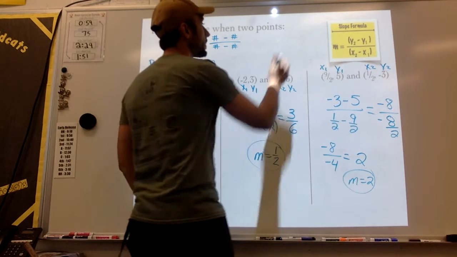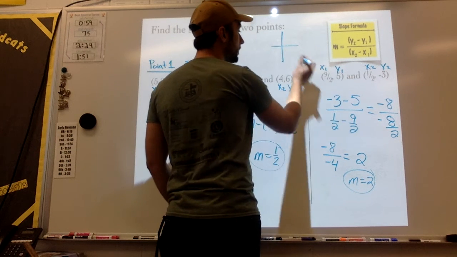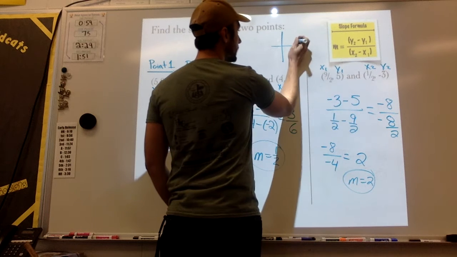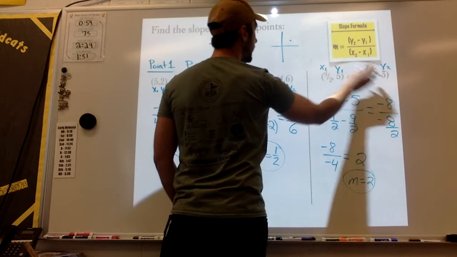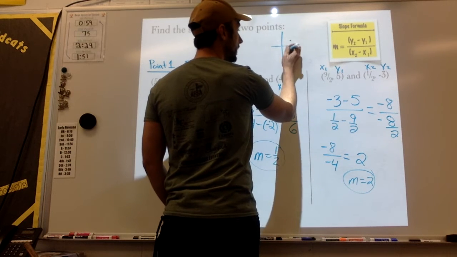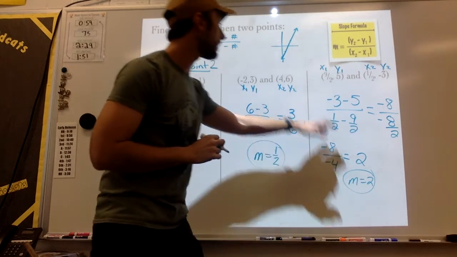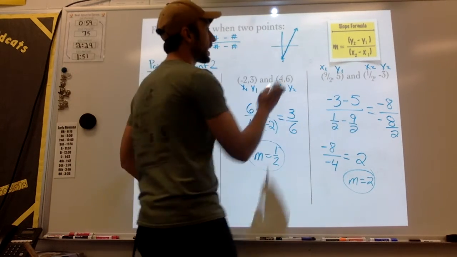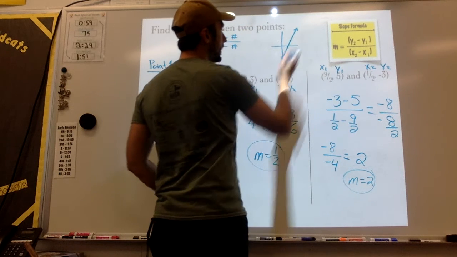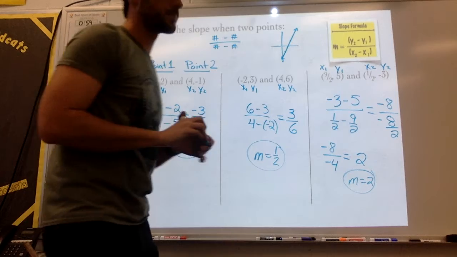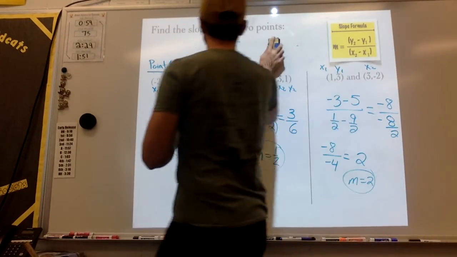And you could always do a little rough sketch to see if it makes sense. I'd have a point, say you're right about there, and this is a positive, negative. It's right here. And with a quick little sketch, does that have a positive slope? Yep, it's positive. So I went about 4.5, up 5, over a little bit, down 3, to show that we have that positive slope. All right, let's do 3 more.